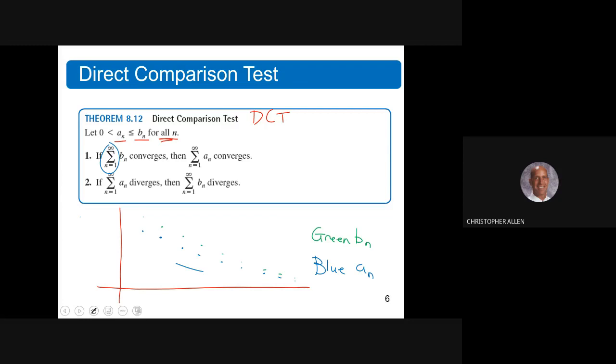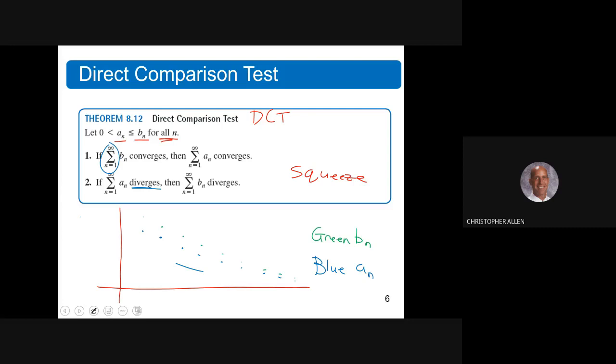Similarly, but in a different way, remember the A stuff is less than the B stuff. Similarly, if the sum of all the a sub n diverges, in other words, if this stuff on the bottom goes off to infinity, guess what has to happen to all the blue stuff that's above it? It has to go off to infinity as well. It should kind of feel like a very important theorem that I've mentioned in the past, and it's not the same thing, but it's similar. It's the squeeze theorem. You guys remember me mentioning the squeeze theorem? It's the same idea.